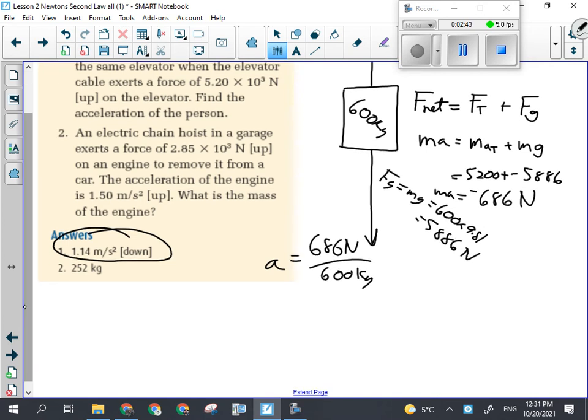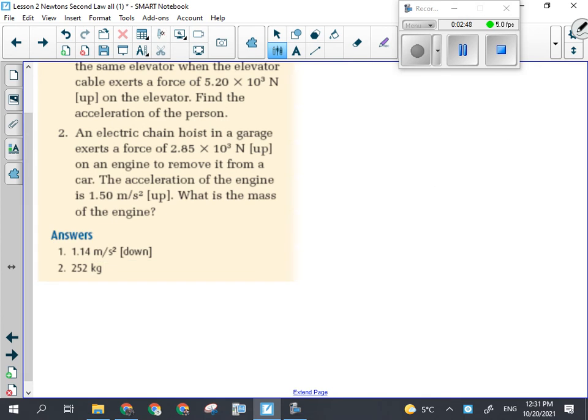Okay, question number 2 is a bit different. Question number 2 is an example of what we call the differential acceleration method. That sounds really complex, but it's really not. Okay, what we have to do in a differential acceleration problem is we actually don't get all the forces. We're going to use the accelerations instead. So we're going to go vector sum of all accelerations equals the net acceleration, which is still true. Okay, vector sum of any things together is going to be the net of all of those things. Okay, so that's what we're going to be looking at for this one.